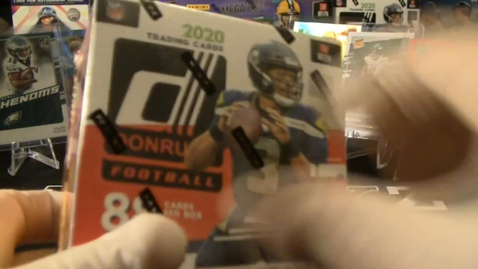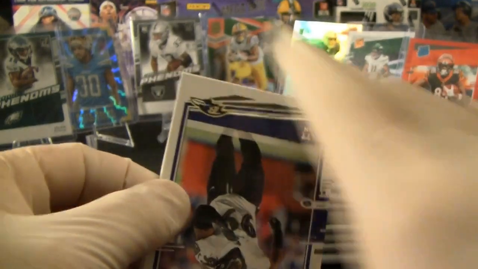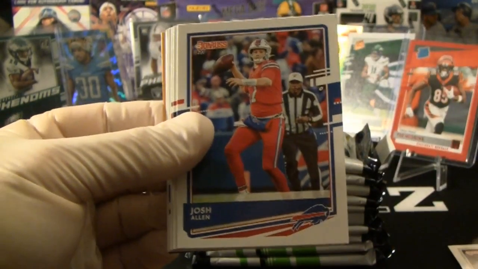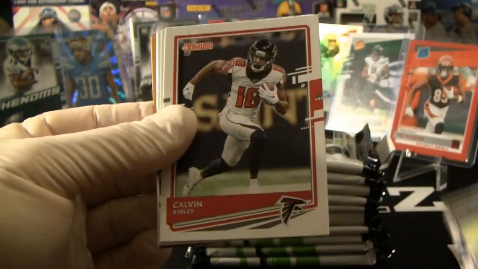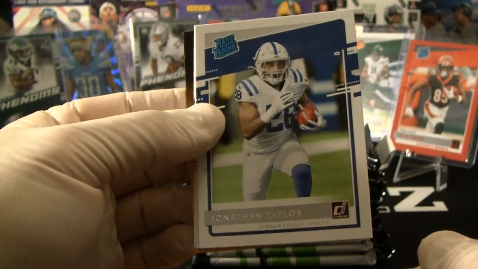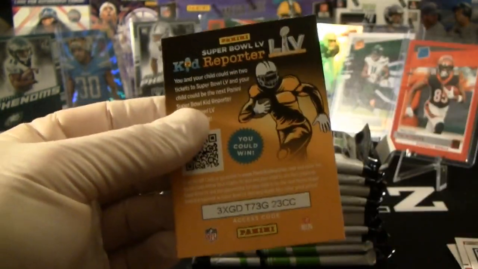All right, Donruss blaster number three. Matt Judon, Malcolm Jenkins, Josh Allen, Will Fuller, Calvin Ridley, another Jonathan Taylor, rated rookie for the Colts. Colts having a nice night. Zach Ertz and Lamar Jackson for the Ravens.